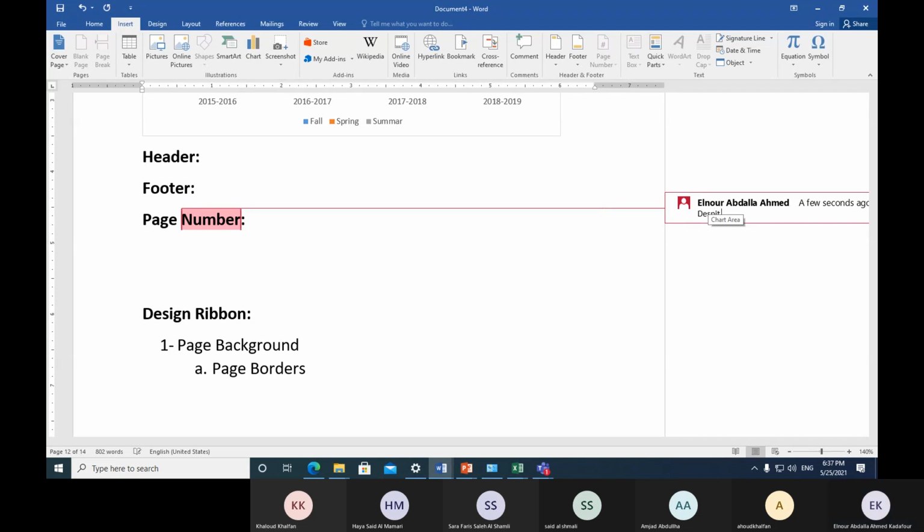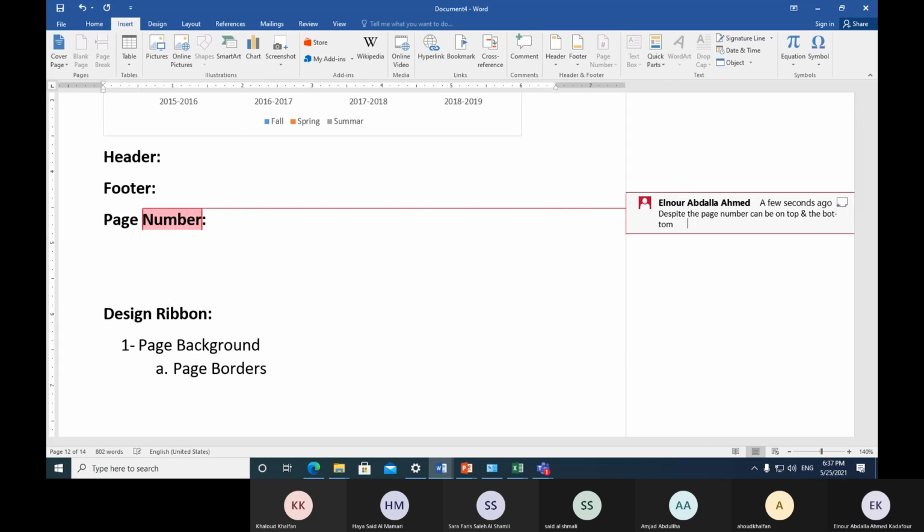This page number can be on the top and the bottom of the page, but it is preferable to keep it on the bottom of the page.